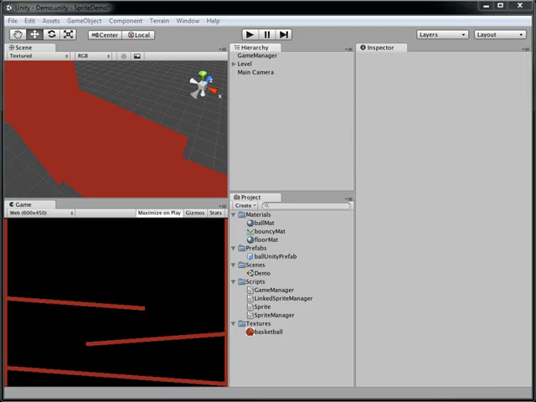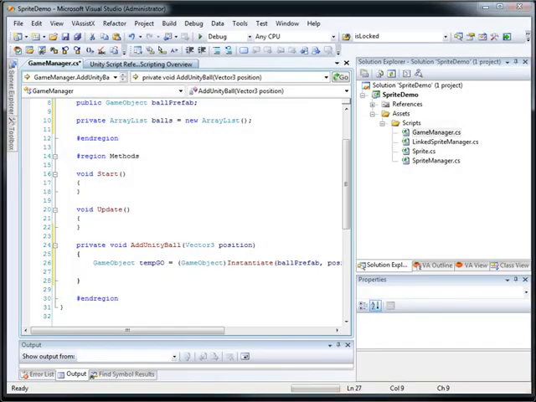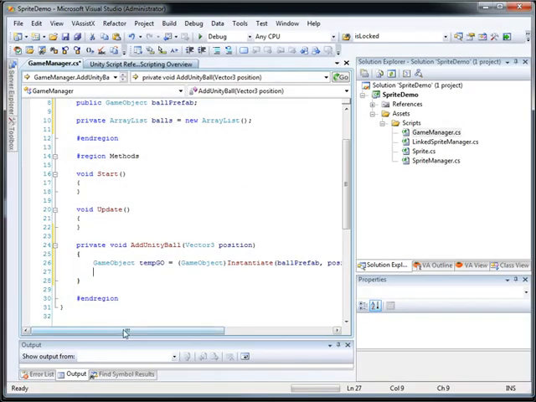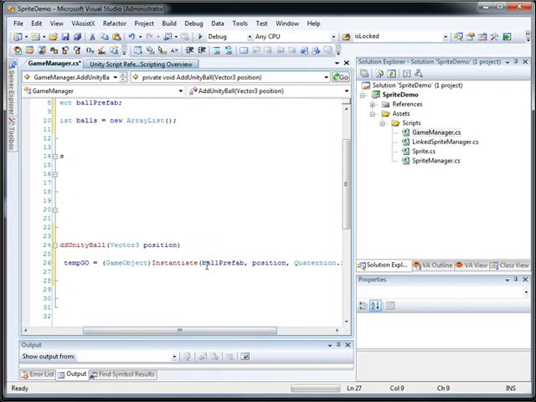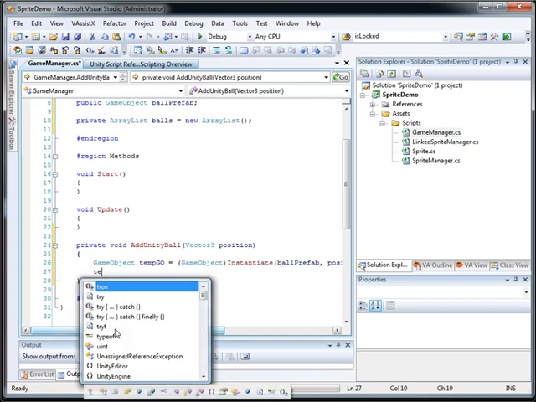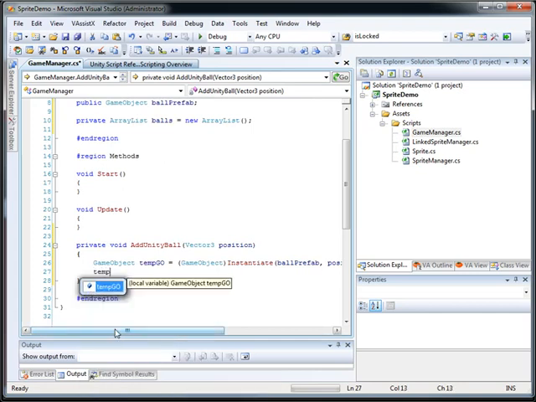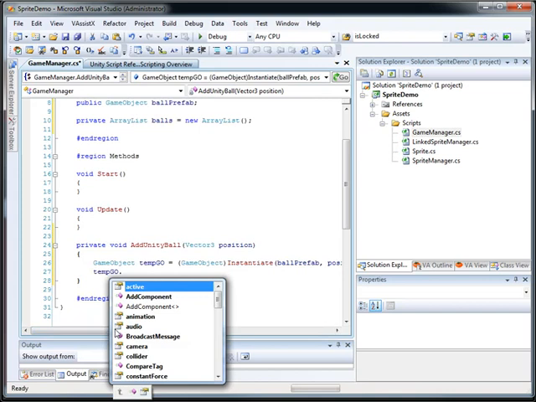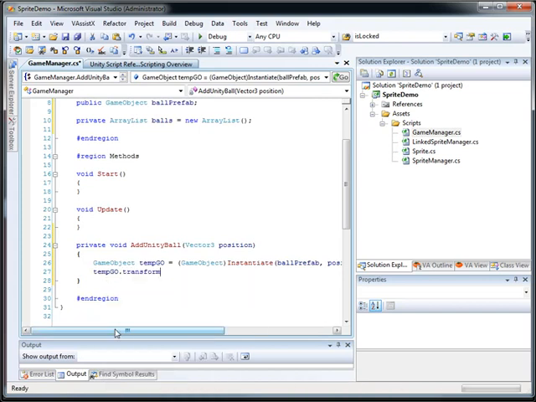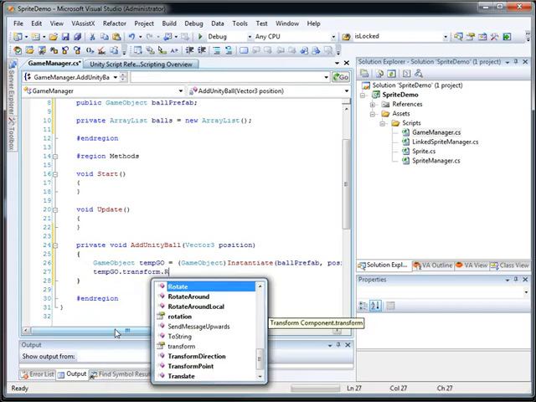Now, when we're in the code, the problem is that when we instantiate the ball prefab and give it a position and the identity for its rotations, we're zeroing out all the rotations. So we're losing that rotation of where it was at 270. To get it back, we take the tempGeo, get its transform, and then rotate.